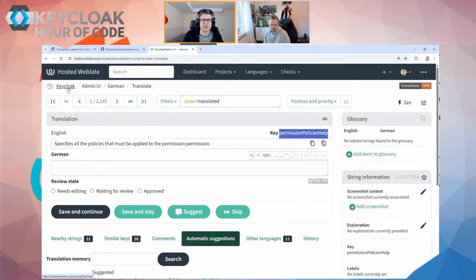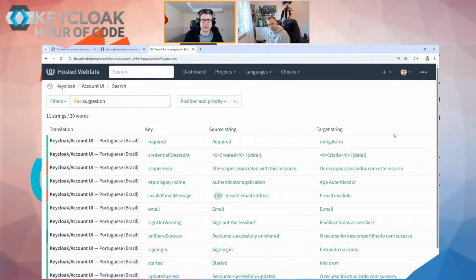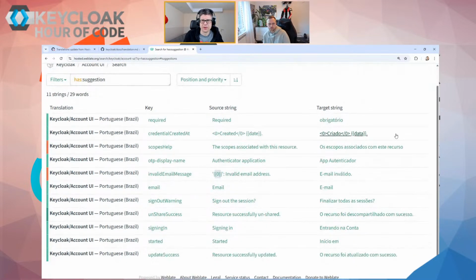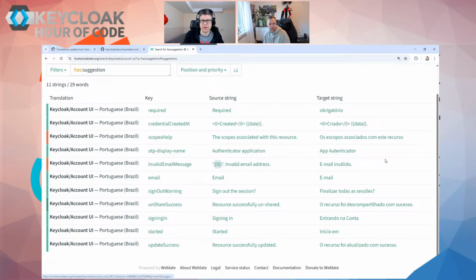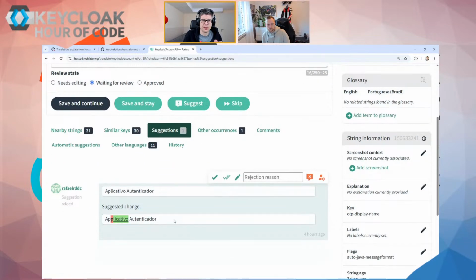All right, so going back to here, I see maybe some suggestions already in. Which language are we in? This is all the languages, probably. So let's see what suggestions we have. I go in here, and somebody did probably a suggestion for the Brazilian translation. And somebody did a suggestion here.